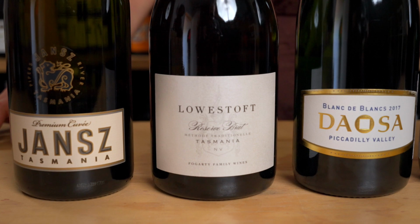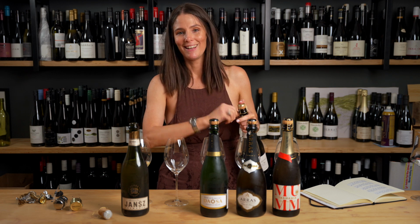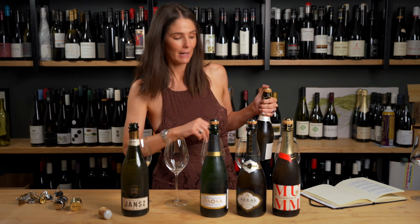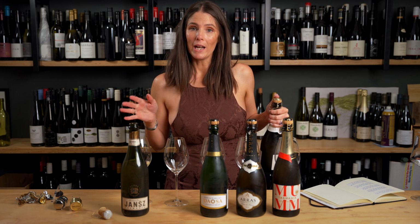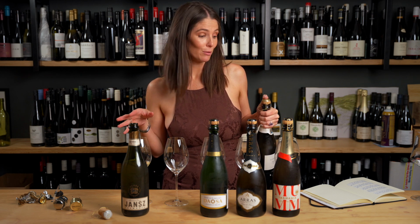Moving into the second wine. So this is from a producer called Lowestoft in Tasmania. And when I said they're new old, the homestead was built on the Lowestoft property like in the 1830s, right? Note that I've got my thumb over the top, don't panic. But the Fogarty family wine group just purchased the property a couple of years ago, and since then they've kind of shot to fame. The winemaker there, Liam McElhenney, is a hilarious guy, deeply talented, really, really cool Kiwi.